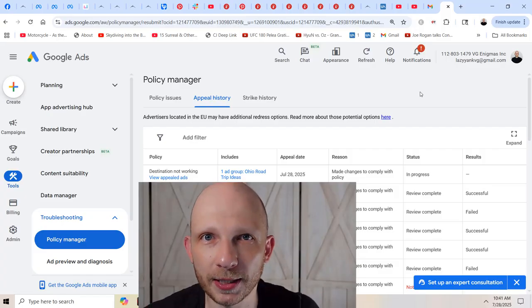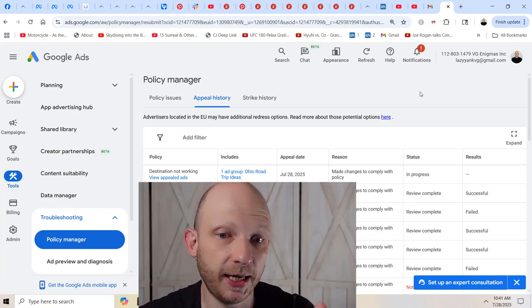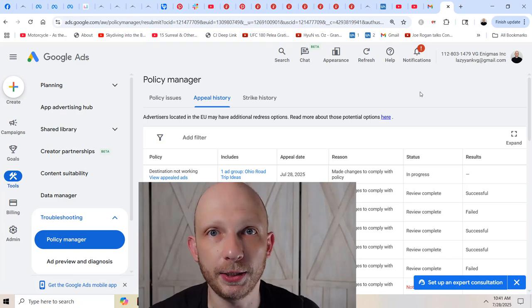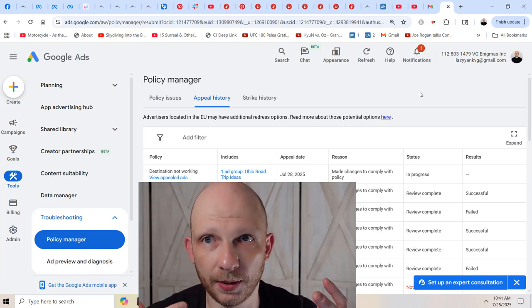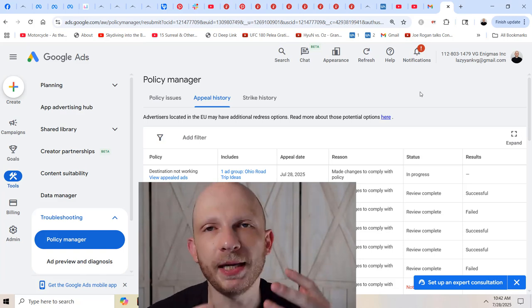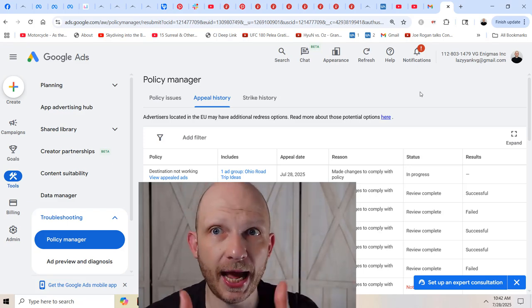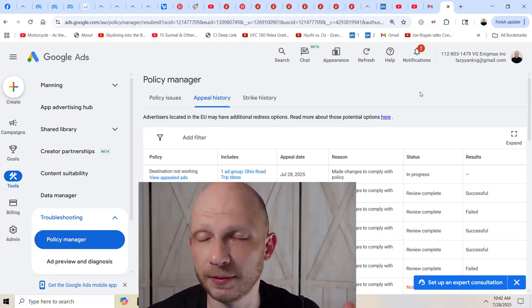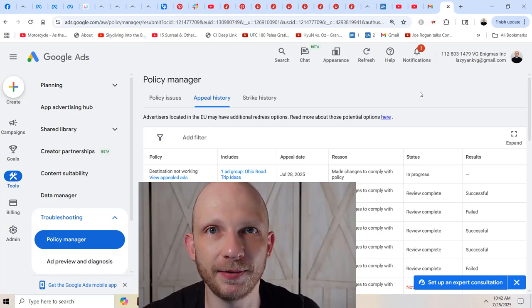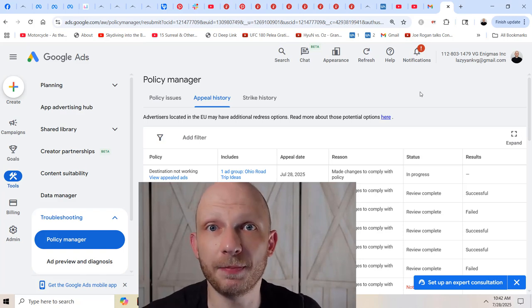Now, here's the thing. Technically, the situation ends here, but let's say you have a case like I do where I ask for an appeal because the website is working, the page is loading up fine, but there are circumstances where your appeal might fail. If that is the case, your plan B is to delete the ad group where the ad is associated and just remake it. That's pretty much the solution if this is warranted. So that is something that can happen.